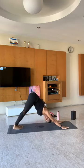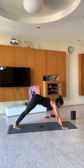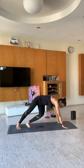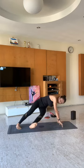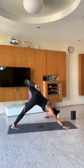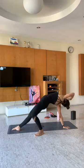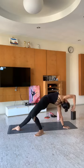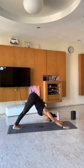So we're going to do the same thing, the same side, two more times. First, gaze to the front. Take your right leg under the left armpit to the left side. And then without putting foot down, lift the right leg up, bend the right knee, drop the right foot, lift the hips high. And again, coming back, bringing the right foot down.